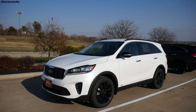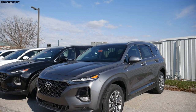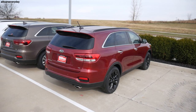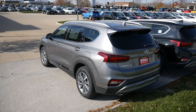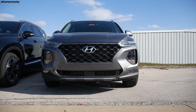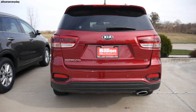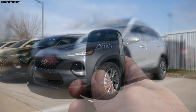Korean cars are known for their value proposition. Kia and Hyundai typically promise more bang for your buck than any other manufacturer, and I'm curious to see if they can still deliver on that promise with the two models I have here today. Before we get into the features and standard price of the Sorento, let me note one fundamental difference: the Sorento is a three-row SUV that seats seven passengers, and the Santa Fe is a two-row SUV that seats five. This comparison is more about helping you pick which of these two will better fit your lifestyle. Now let's take a look at the Sorento EX AWD.